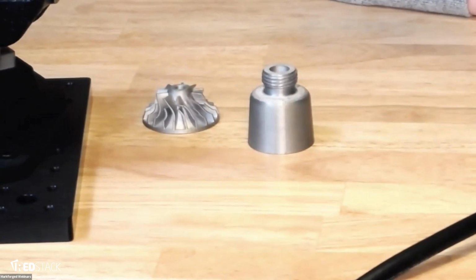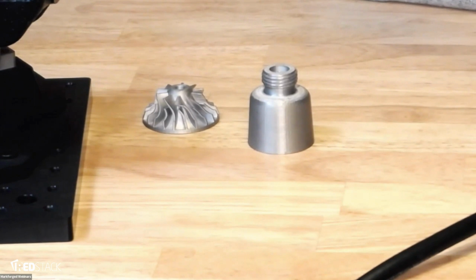All right, so we do have some questions now. So I just want to make sure it's formally open to questions. If you have questions about H13 or Markforged in general or the Metal X, just feel free to ask away, and I'll answer them as best as I can.